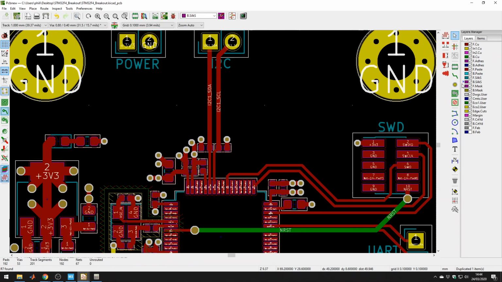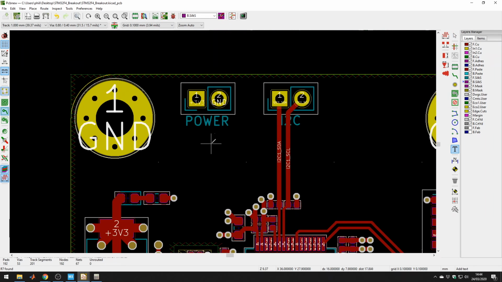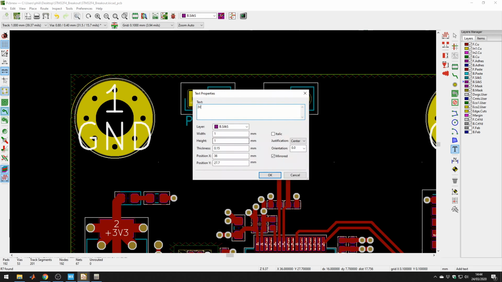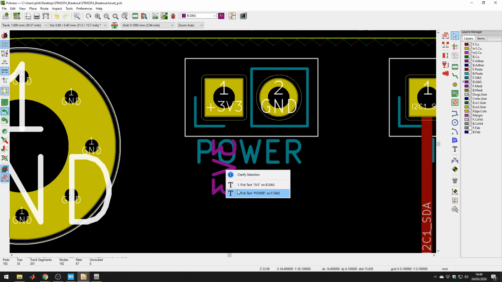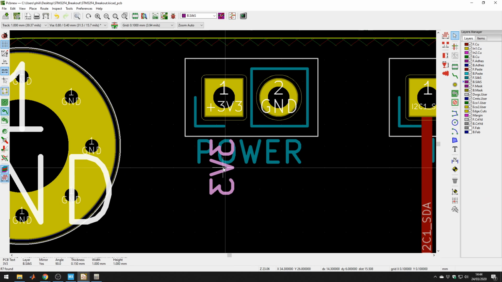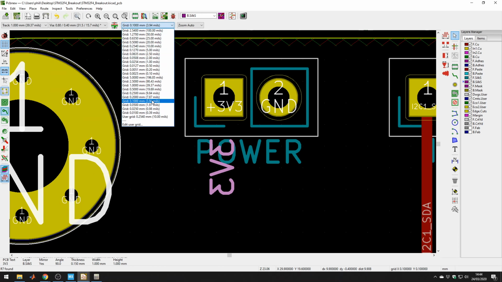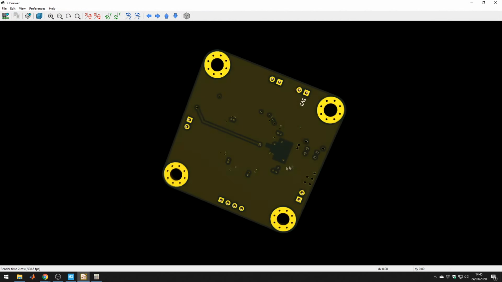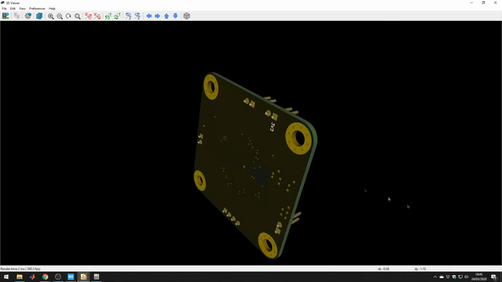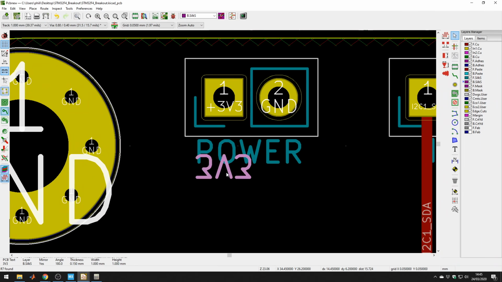For this, just to make it look nicer, we're going to put it on the back Silkscreen. So select the back Silkscreen layer, press T for text, and we're just going to put 3v3. Let's put it on the back Silkscreen. Sure, it's kind of lined up. So always going to have to play with the grid a bit. Let's see how that looks in the back, if it's the right orientation. So I kind of wanted the other orientation. That looks nice to me.